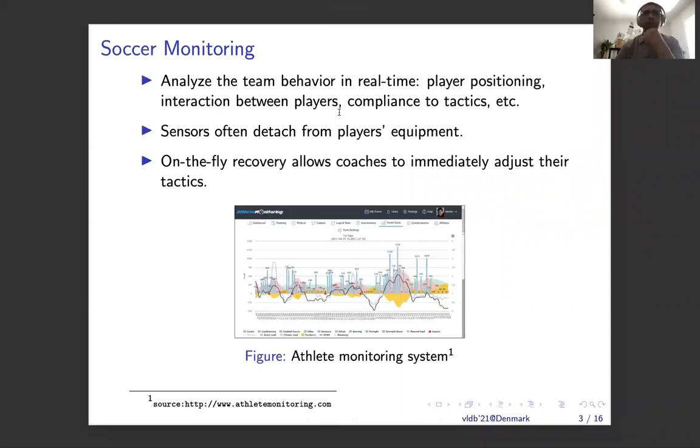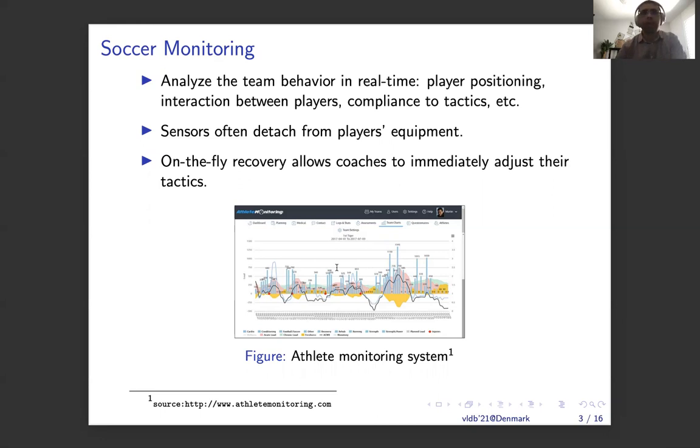Let me just jump right into the motivation of our work, and let's consider monitoring systems used in sports, such as in soccer. During practice, players are equipped with sensors which record different measurements, such as the position of the player, their performance, the accuracy of the passes, the interaction between each other, and so on. What happens is that the players run, and of course they push each other, causing the sensors to fall and stop recording values, creating missing values in the data.